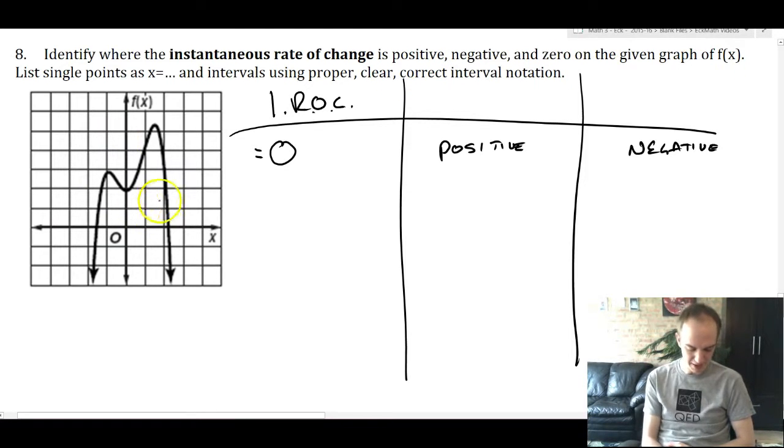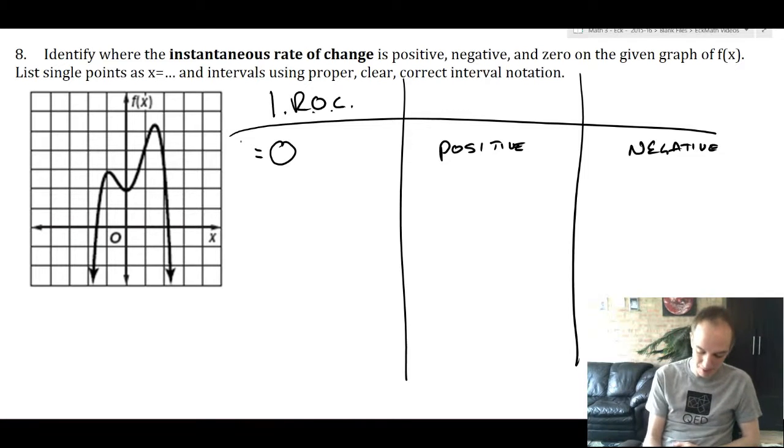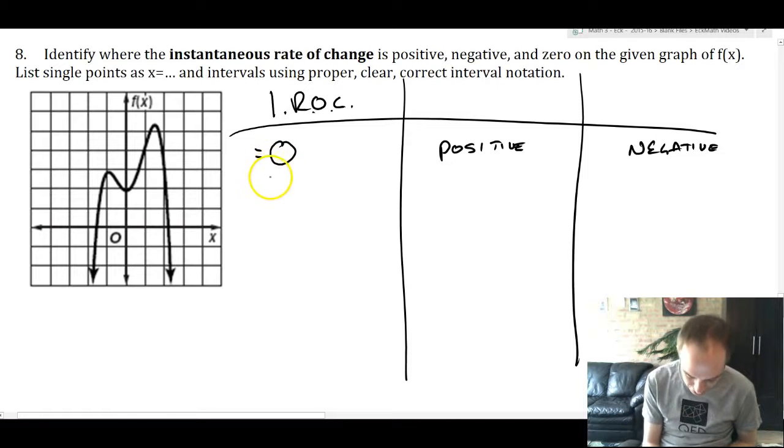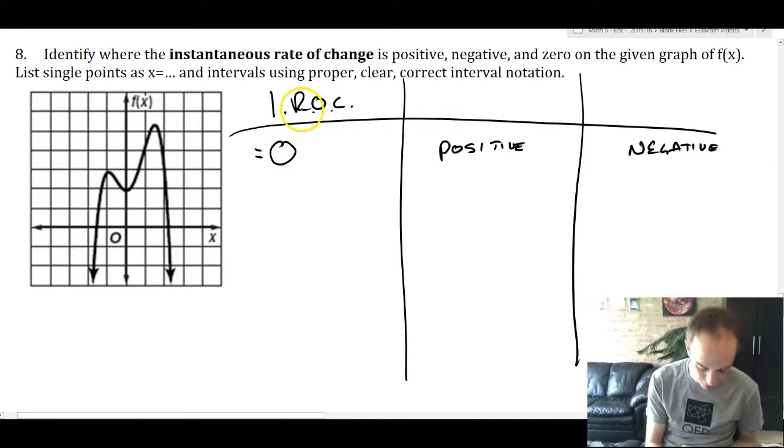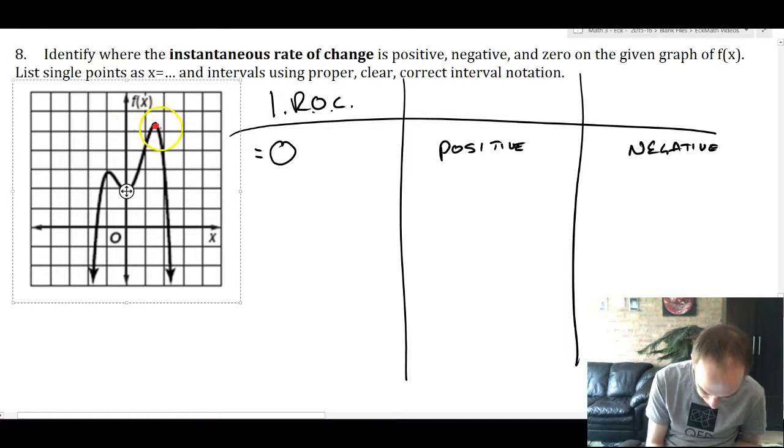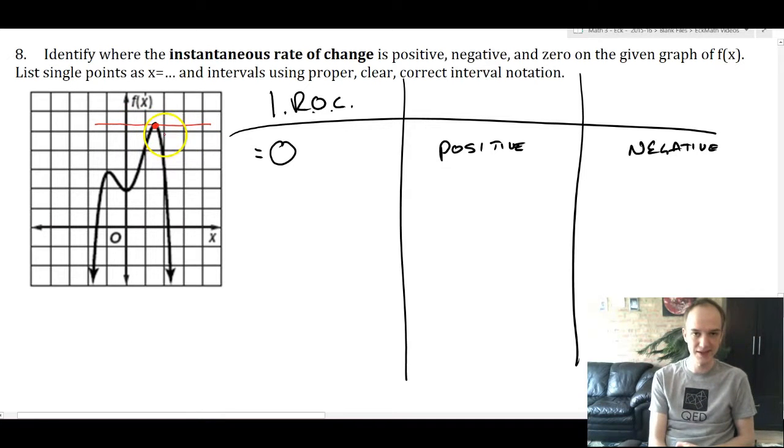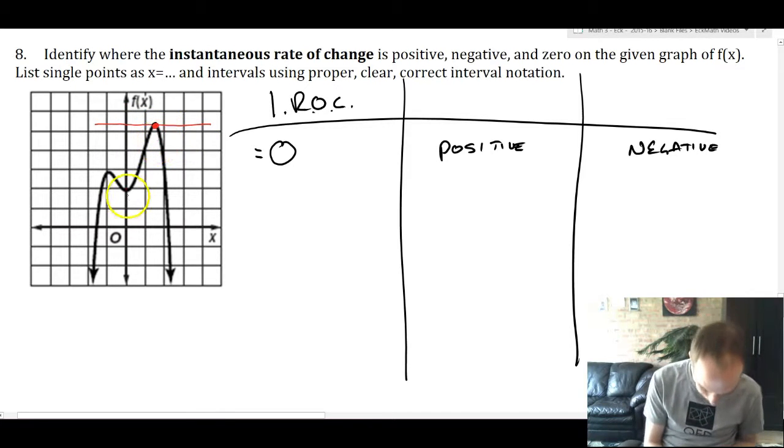So here's a graph, and they're really just asking us to tell us where the function is increasing, decreasing, or where it has a minimum or maximum. So it's actually best to start with 0. When the instant rate of change is 0, we said the instant rate of change is the slope of a tangent line. So here's a point, switch colors. Here's a point where the slope of the tangent line would be 0, right? Because there's a tangent line, it's kind of equally balanced. It's sort of like a seesaw or a teeter-totter. Here's another point where it's 0. And here's the third point where the instant rate of change is 0.